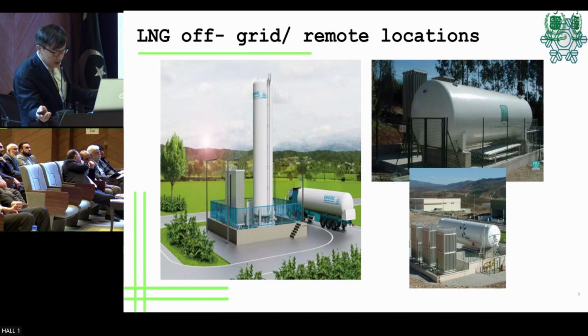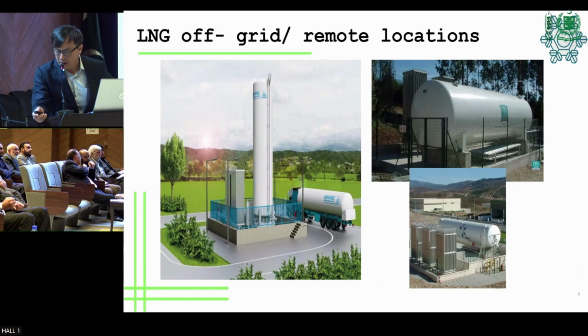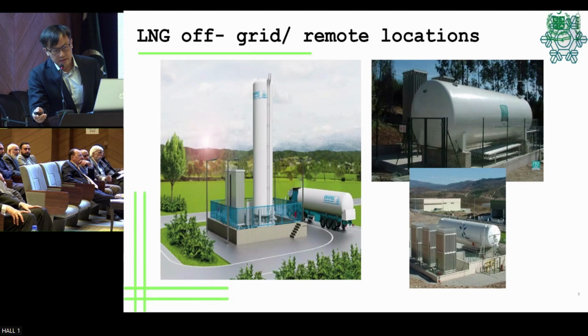Maybe it's not so familiar in the context of Pakistan. However, it's very important to know that this is not different from LPG or diesel, for that matter, in how liquid fuels are distributed. If you look at the LPG distribution process, it normally starts with a VLGC, which is an 82,000 cubic meter semi-refrigerated vessel, which is also cryogenic, by the way, at minus 42 degrees. Like LNG, which is minus 160, right? You have very large VLGC terminals to unload the cargo, but typically a VLGC goes through a break bulk process through a ship-to-ship transfer at sea.